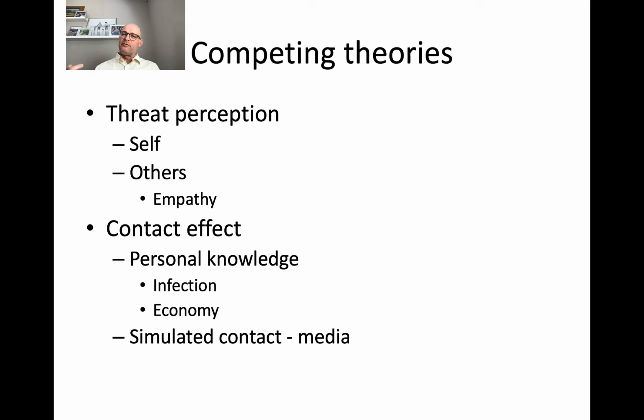So we looked at infection rates and whether or not their friends were infected, or whether or not their friends had lost businesses or been economically disadvantaged. And then we wanted to see if we could simulate some sort of contact, like how much does media pressure or media stories affect people's perception of risk.